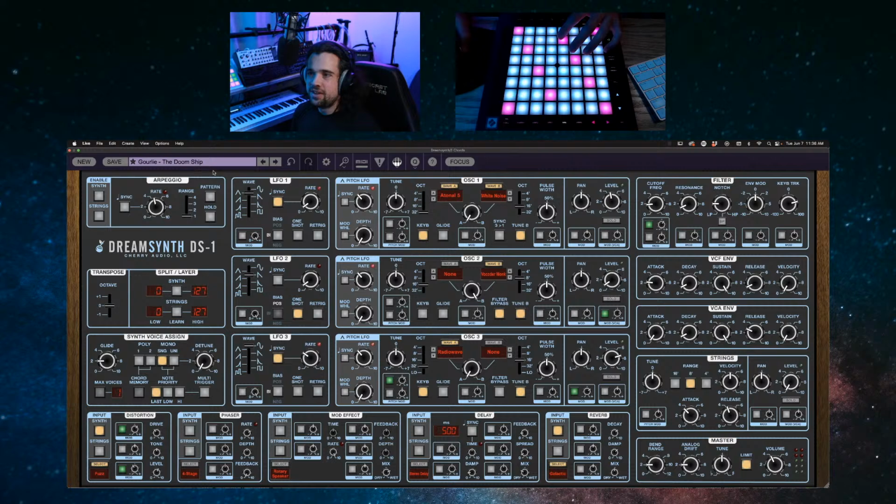All right. Well, that was the Doom Ship. I guess I could try and name it Love, Death, and Robots. Alright. We got that one.